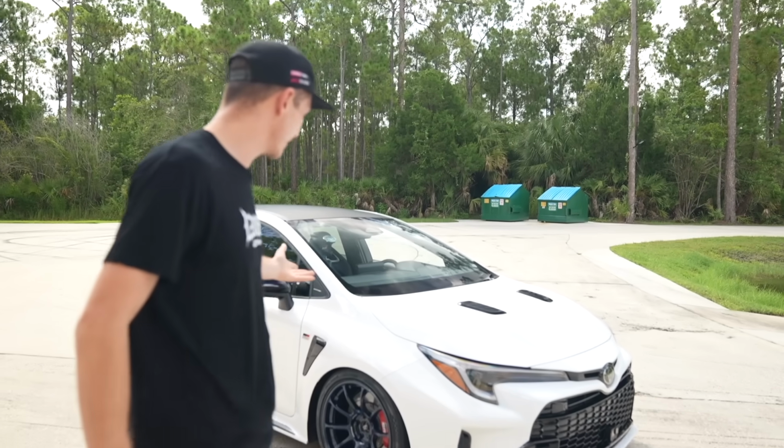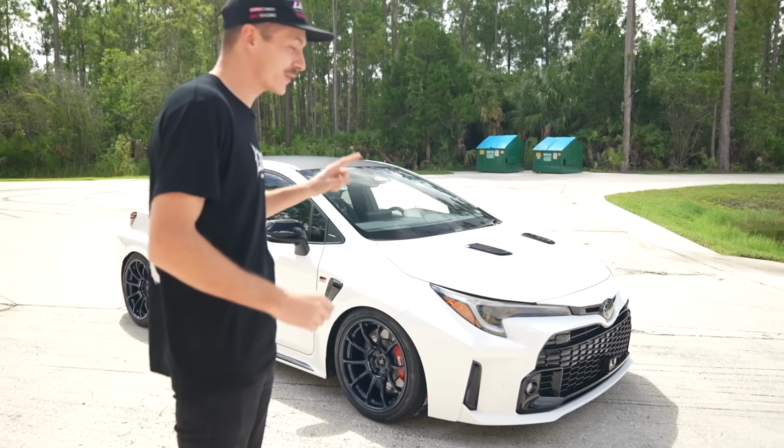We're about to see how fast these things are. In addition to the BC Racing DS coilovers, we've got the new tires, we've got the Aventuri intake, and we've got the HKS exhaust. We haven't even tuned the car, so I think power-wise, we maybe have like a 10 or 15 horsepower gain, but I think suspension and tire-wise, we're gonna make up some serious time, and I'm excited to see how it stacks up on a leaderboard.